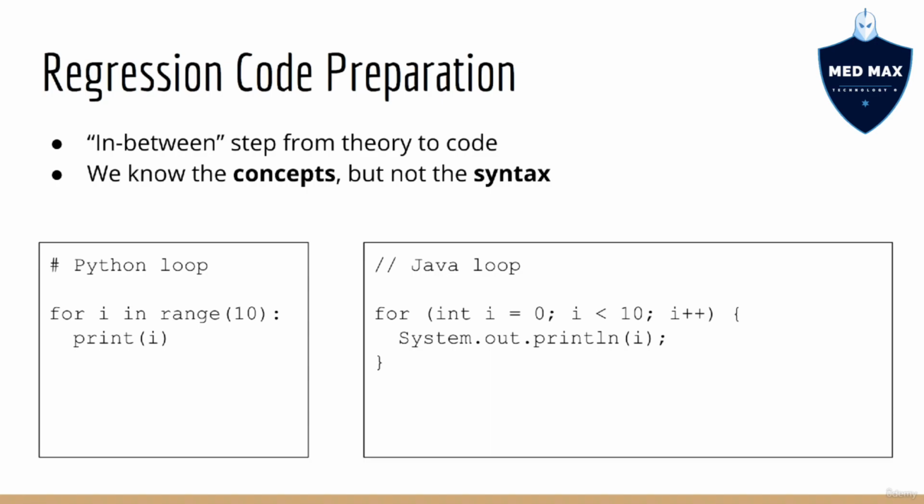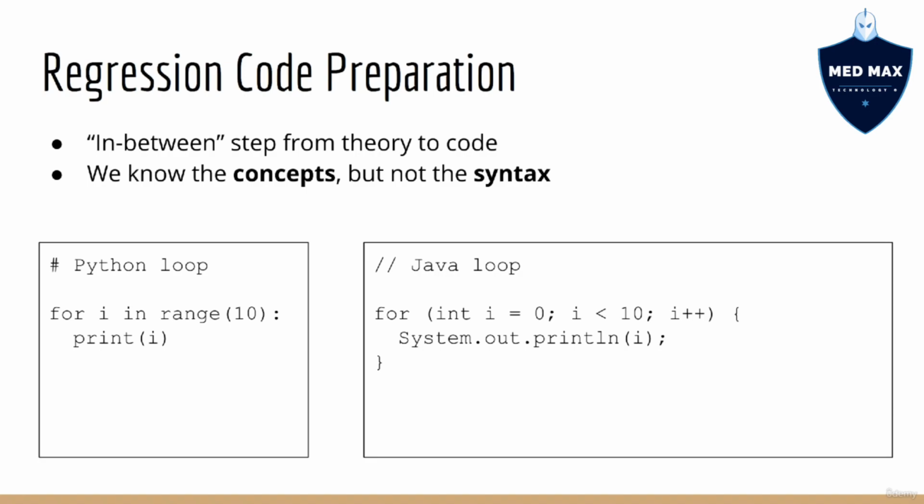Looking at this, all the components should feel very familiar to you, even if you've never seen it before. I can see the keyword for. That's the same in both languages. That tells me I'm doing a for loop. Same concept, different syntax. I see the index variable i. Again, it's the same concept in both languages. In a for loop, I might have an index variable, something that iterates as the loop progresses.